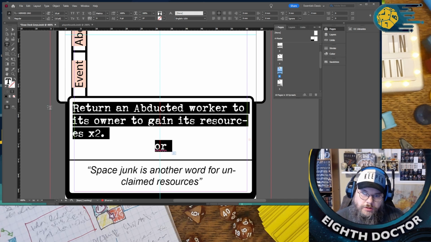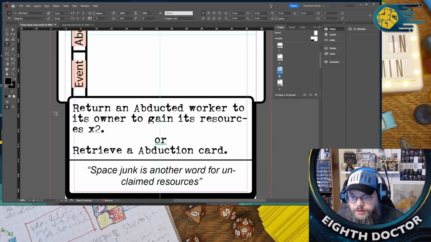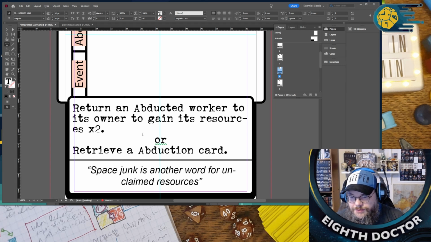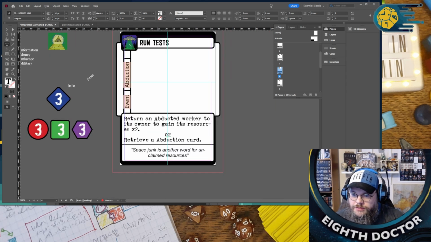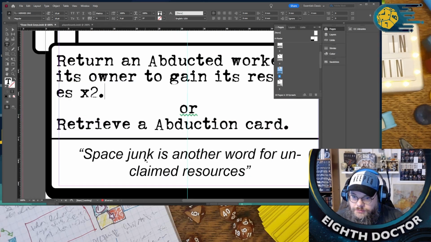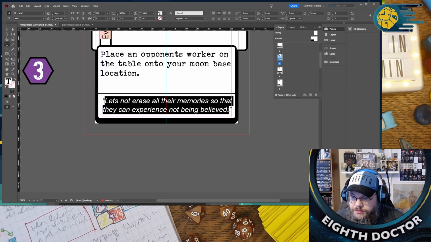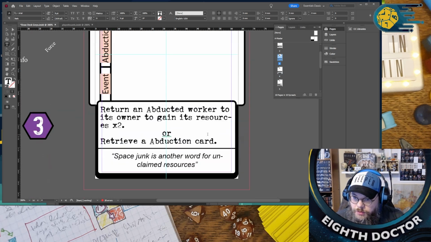Cool. It's a little bit longer than the last one, so I'm just going to do that really quick just to make it fit. I think this is a better quote for this card.